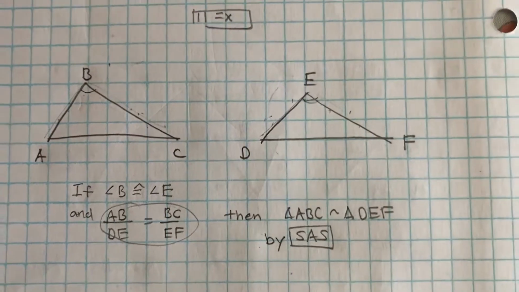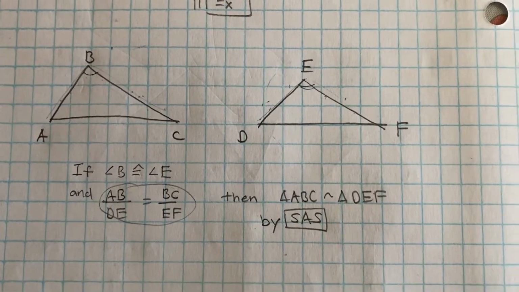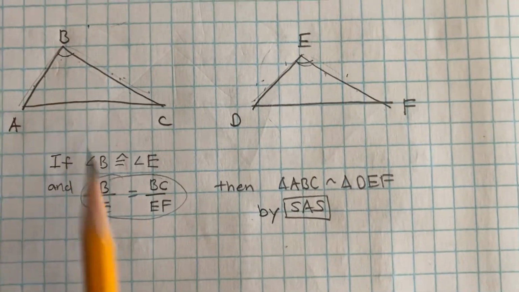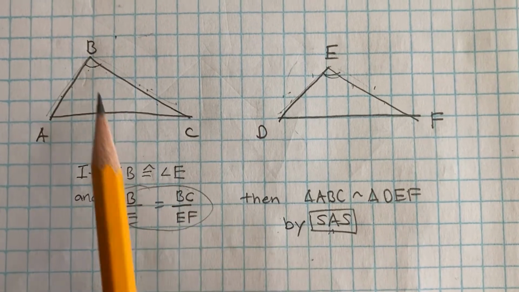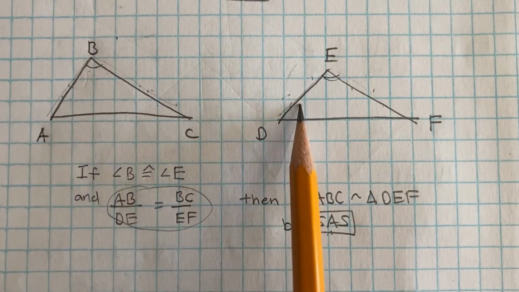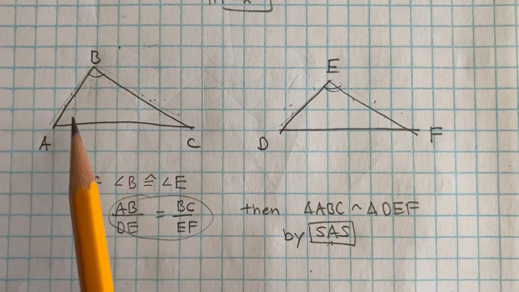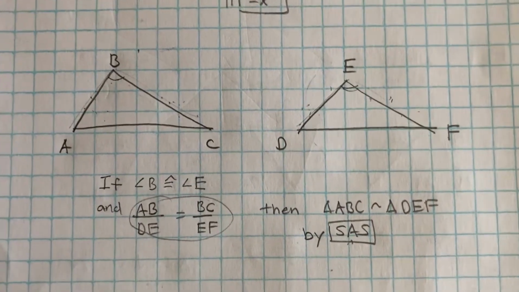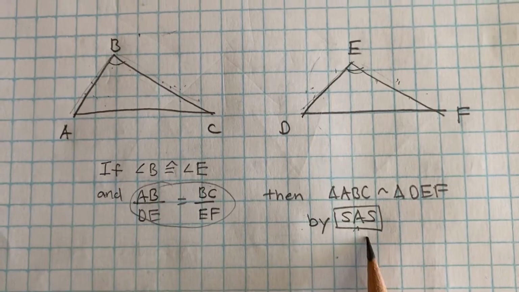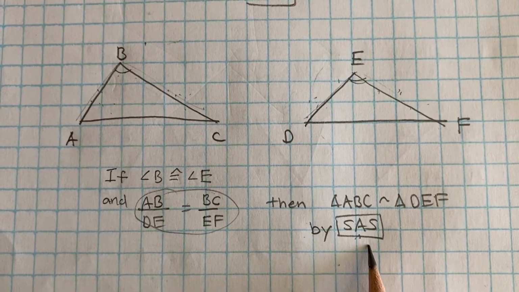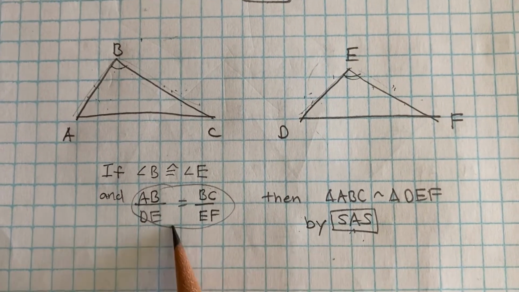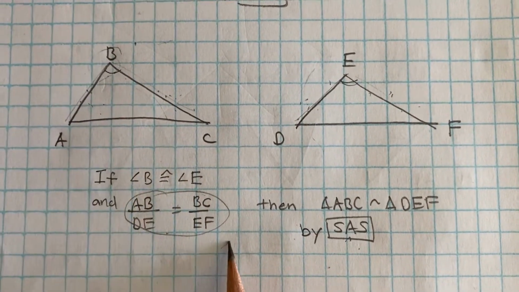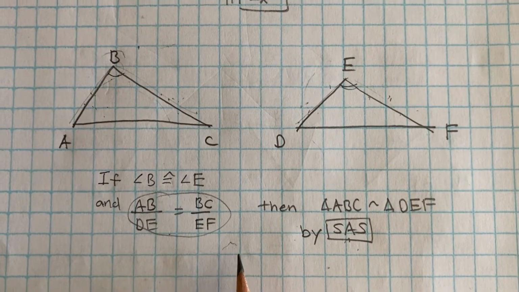So I think you may have heard that term before in the past in the context of proving congruent triangles. You can also prove two triangles are congruent by side-angle-side. But instead of saying that these two sides are congruent, AB is congruent to DE, BC is congruent to EF, we now say that this side and this side are proportional, okay? So SAS is a way to prove that triangles are congruent, but it's also a way to prove that triangles are similar, with the caveat that the two sides that make up this included angle are proportional instead of congruent.